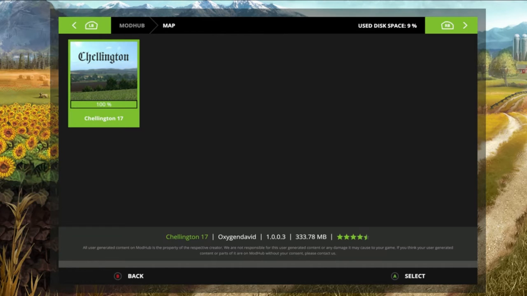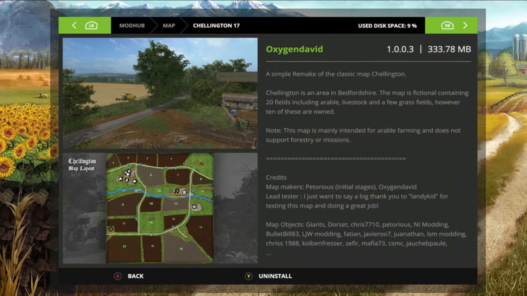All right, so now that the map is finally downloaded, let's check this thing out. A simple remake of the classic map Chellington. Chellington is an area in Bedfordshire. I just murdered that and I'm sorry. I apologize. The map is fictional, containing 20 fields, including arable, livestock and a few grass fields. However, 10 of these are owned. This map is mainly intended for arable farming and does not support forestry or missions. No missions? Well, that kind of stinks.